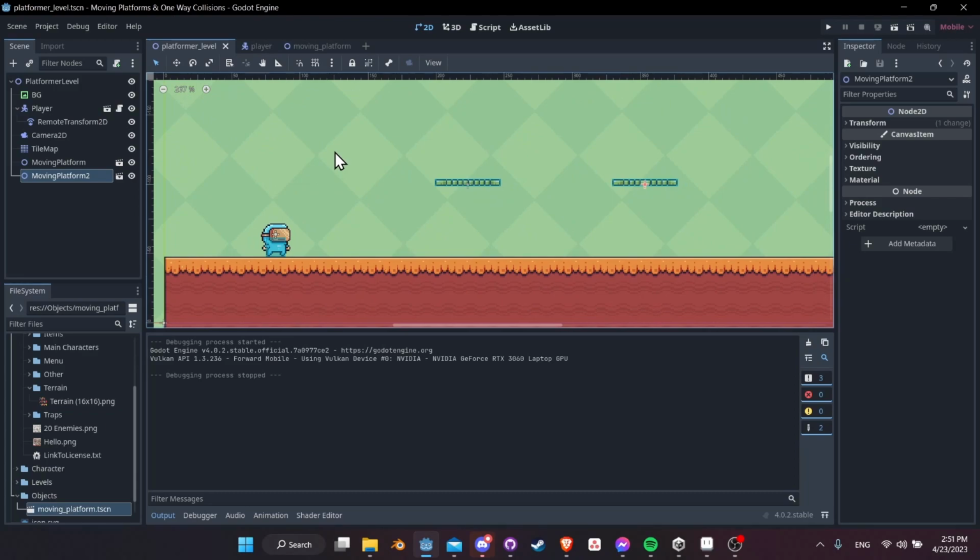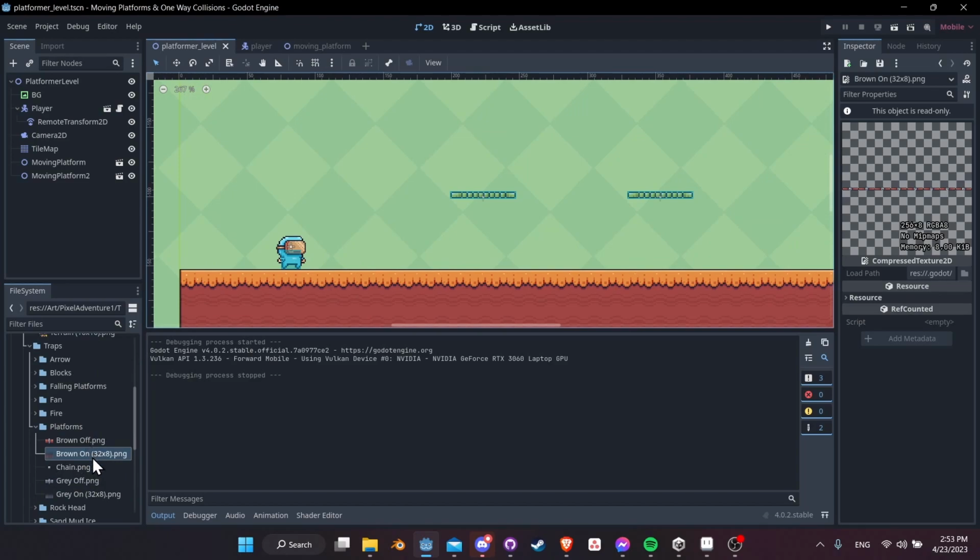So next part for this tutorial, one-way collisions. Sometimes you want ground that you can approach from underneath, jump up, and then land on some layer above. But when you land up there, you don't fall through it automatically. It would actually stop the player and serve as ground still. But then you can also add in the ability to drop down, possibly by just pressing the S key one or two times, S for down. And then that would allow you to drop back down under the platform.